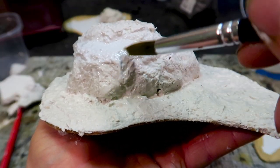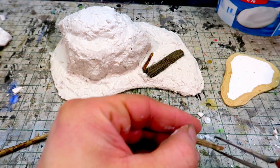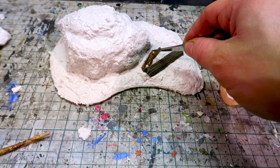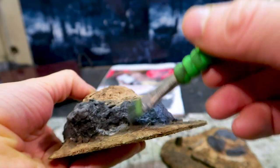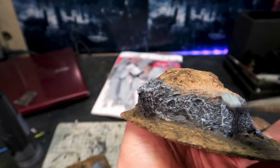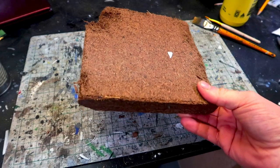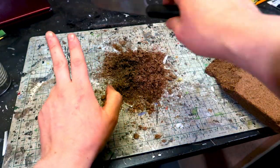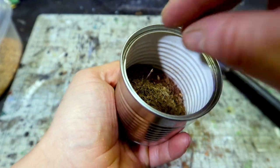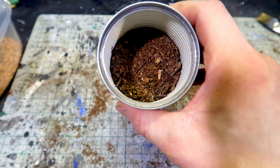Slap the modeling compound all over the models, except on the rocks. Use a small tool to go near the rocks and blend the border between the rocks and the compound with a wet brush. Add the fallen trees, twigs, and other stuff — wet them and push them into the compound. Base coat the stones with black and the rest with brown so the white doesn't show through. The stones got a basic stone paint job: dark, medium, and light grey dry brushes. For the forest floor, use coconut fiber plant growing material — chop it into little pieces with a knife. Get some little dried sticks from outside, and bake the whole thing in the oven at 100°C for 30 minutes to kill all bacteria.